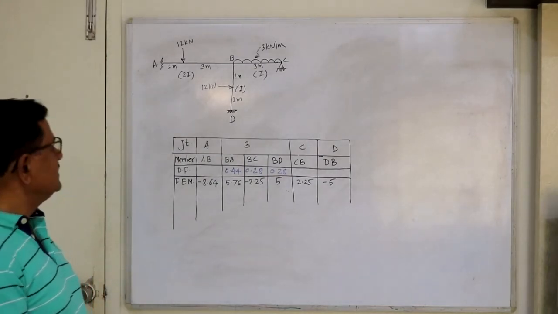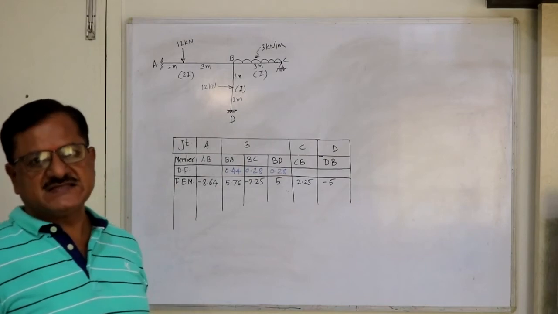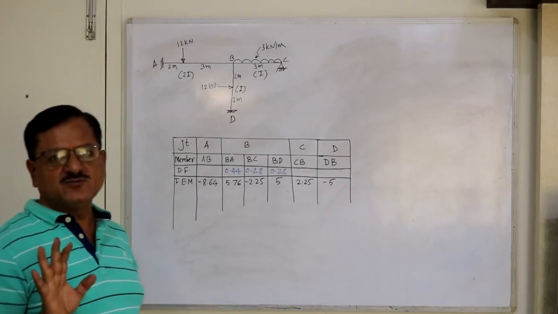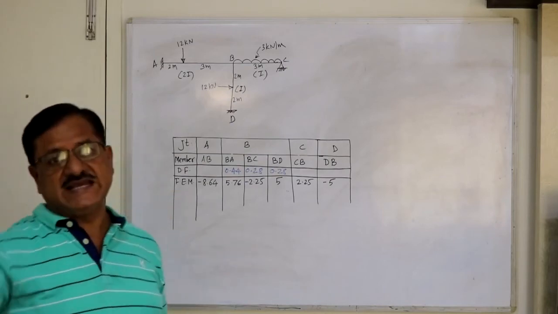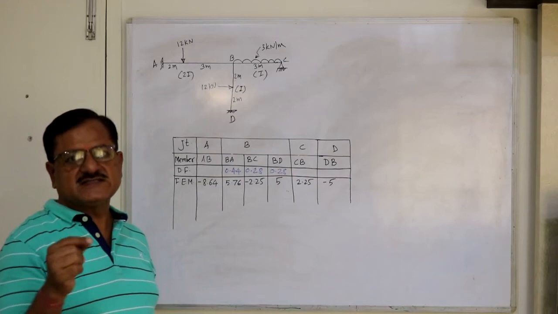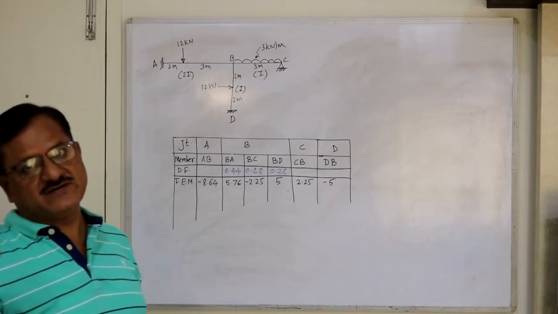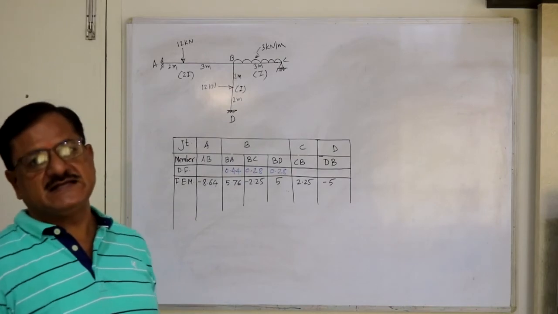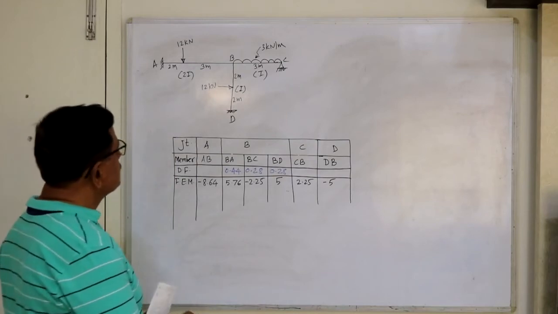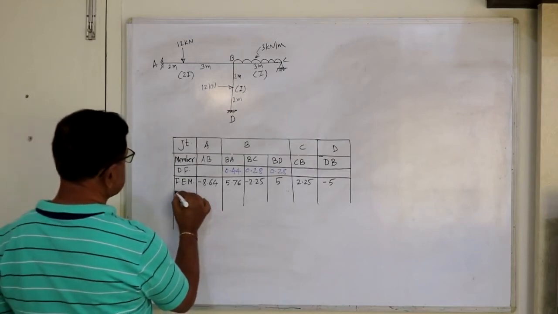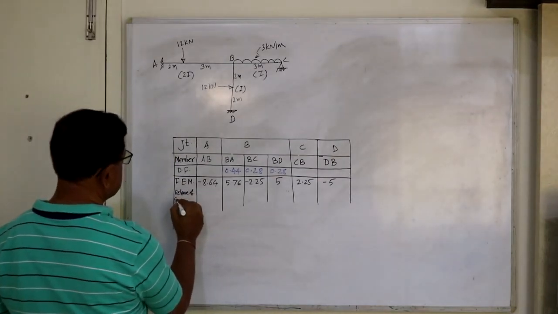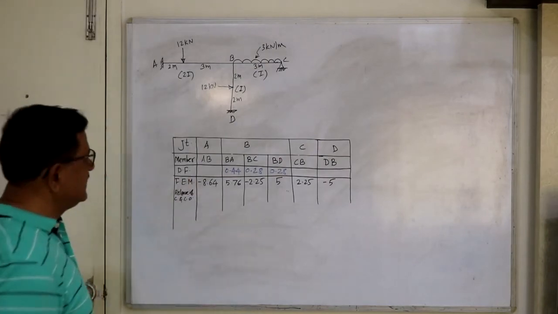So next, just look at the supports. A is fixed, nothing is to be done for A. D is also fixed. That means we can start moment distribution directly. But the support C is a hinge. And what is the procedure? Whenever there is a hinge or an overhang, for an overhang we have to balance and carry over first. For a hinge we have to release the bending moment at the hinge support, and then obtain the initial fixed end moments. Now the next step is release of C and carryover.